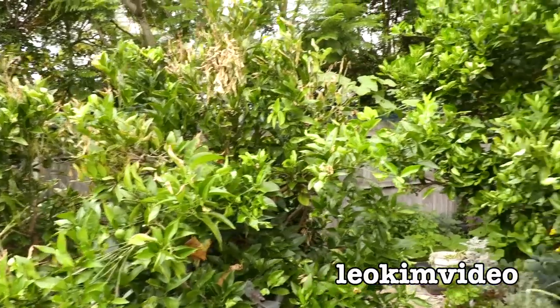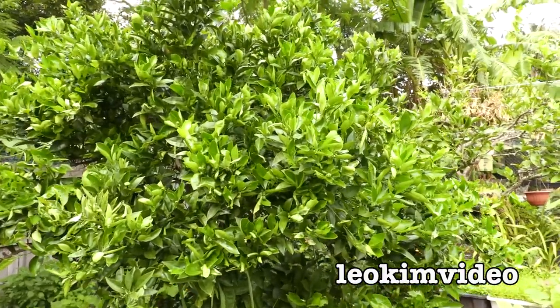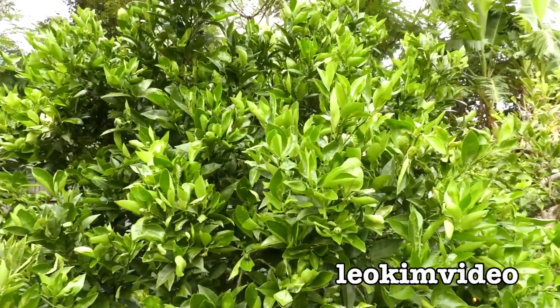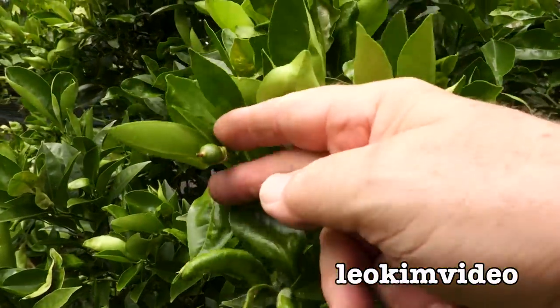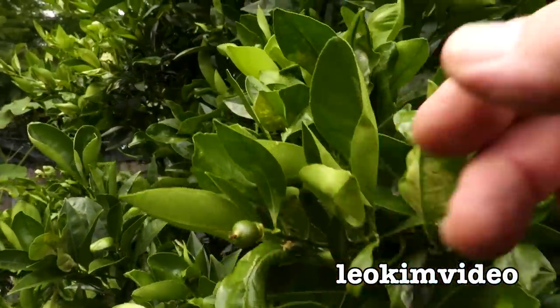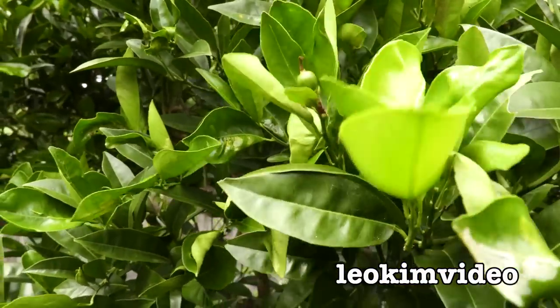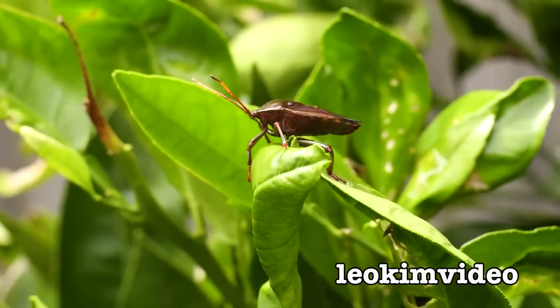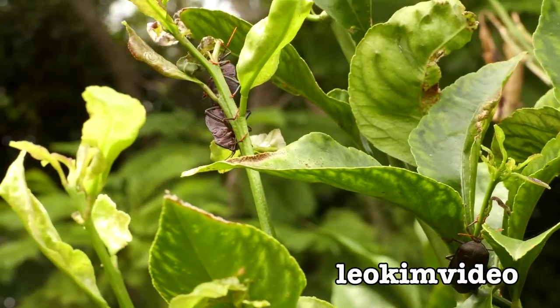The citrus tree next to the problematic one was the one that I shot the detergent versus flamethrower video on. What's really nice is it's coming into fruit now. We've been through the flowering stage. I can see fruit starting to develop on this tree. There's lots of little bits of fruit going to happen. But if I look carefully here, I will find a couple of stink bugs. It's definitely time to lock and load.